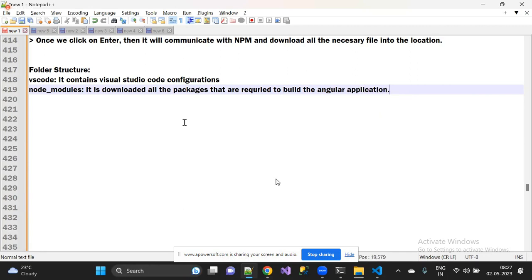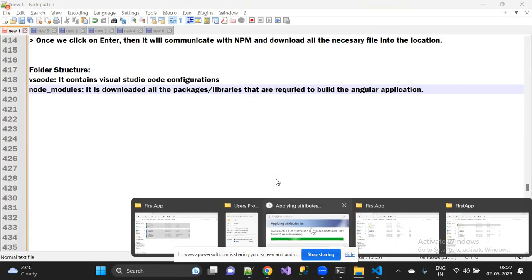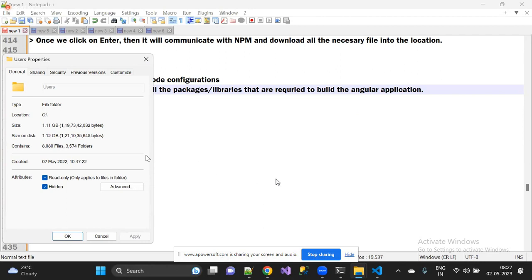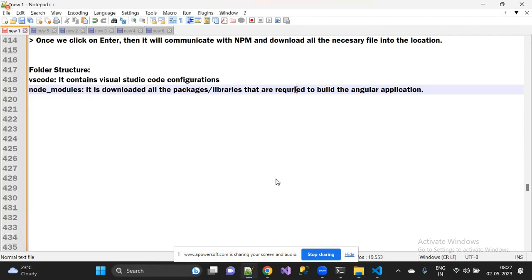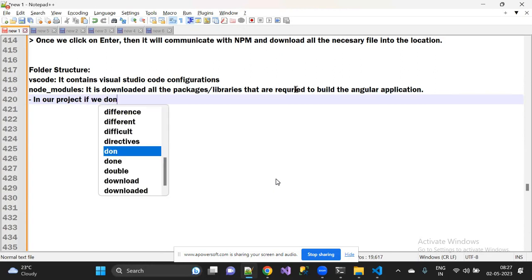That means it contains all the packages, or some people may call them libraries, and those are going to be available in our project.